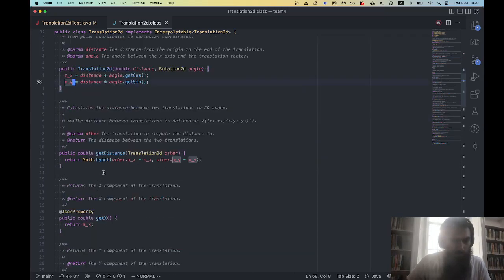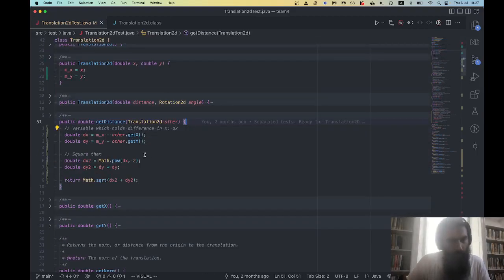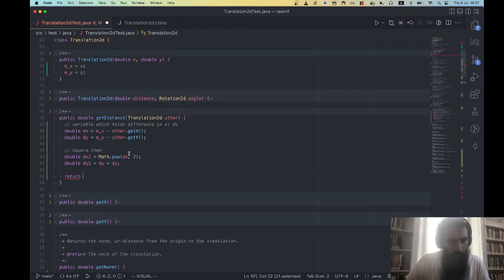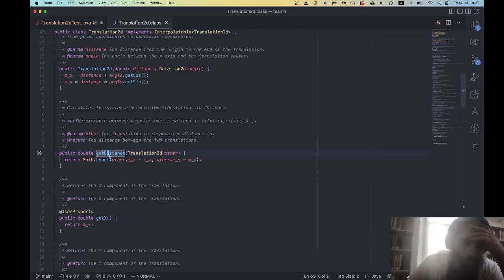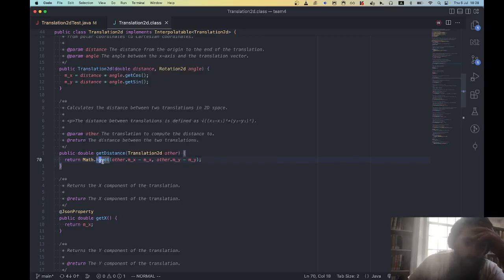Let's go to getDistance. In ours, we did Math.sqrt and all of this Pythagorean theorem implementation. Let's see how they did it. They do a subtraction, and they call another method in the math library called hypot, which does the Pythagorean theorem for you.